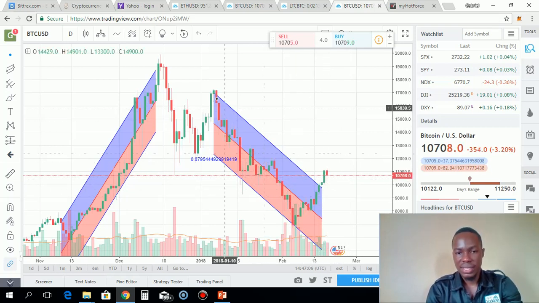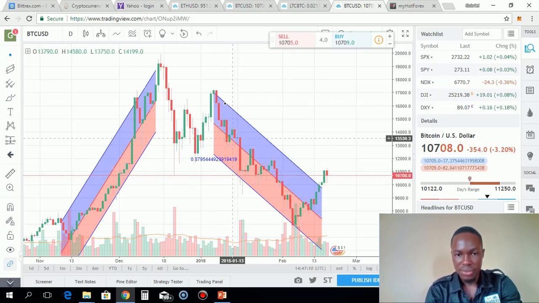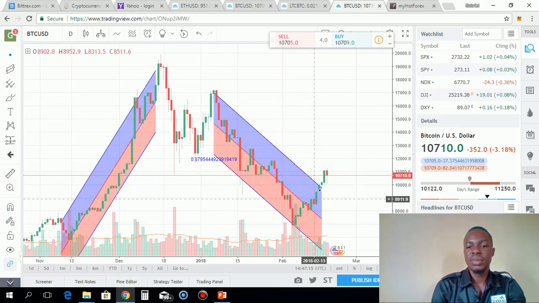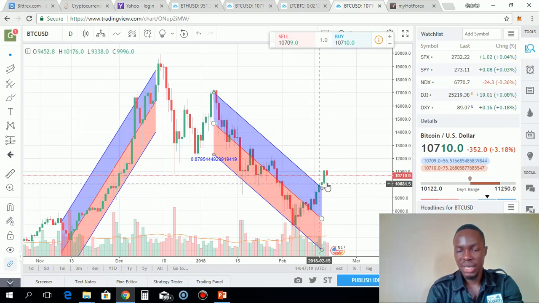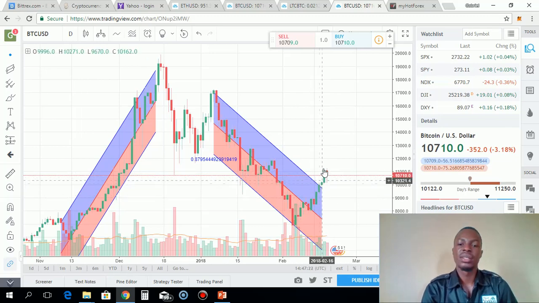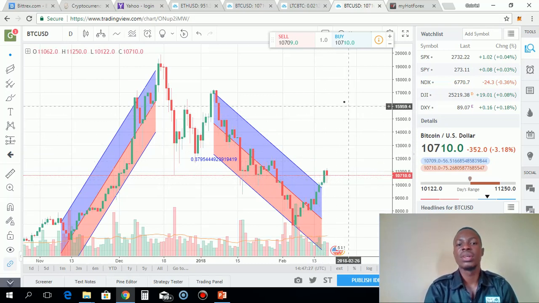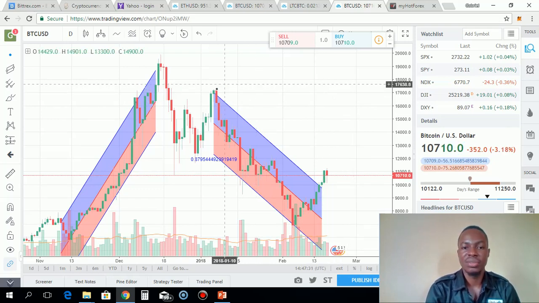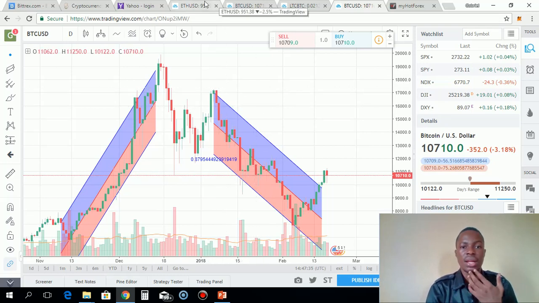So you can see that it was respecting this resistance zone and this support zone. It was trading steadily within this channel, and it eventually broke out of this channel, and this is what is known as a breakout, and we are bound to see Bitcoin going into an uptrend. So in the coming days or weeks or months, we won't be surprised to see Bitcoin trading at probably $17,000, which is a very strong point of resistance. So let me go to the Ethereum chart to show you resistance.